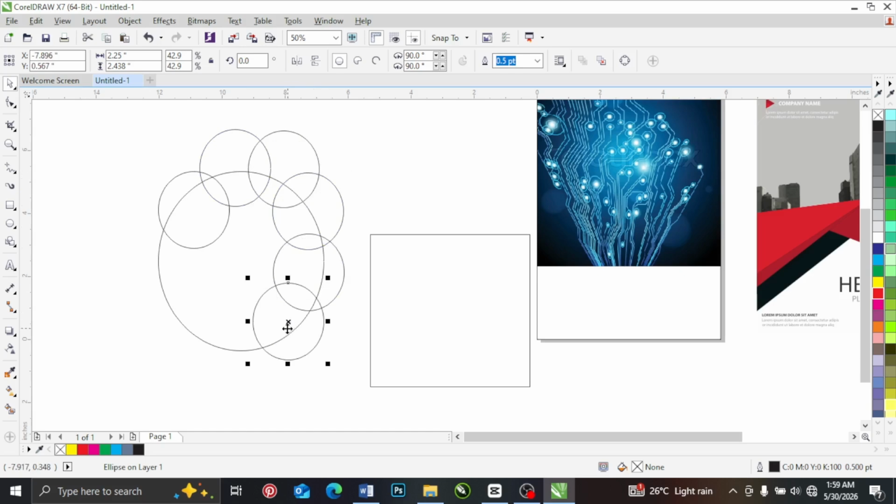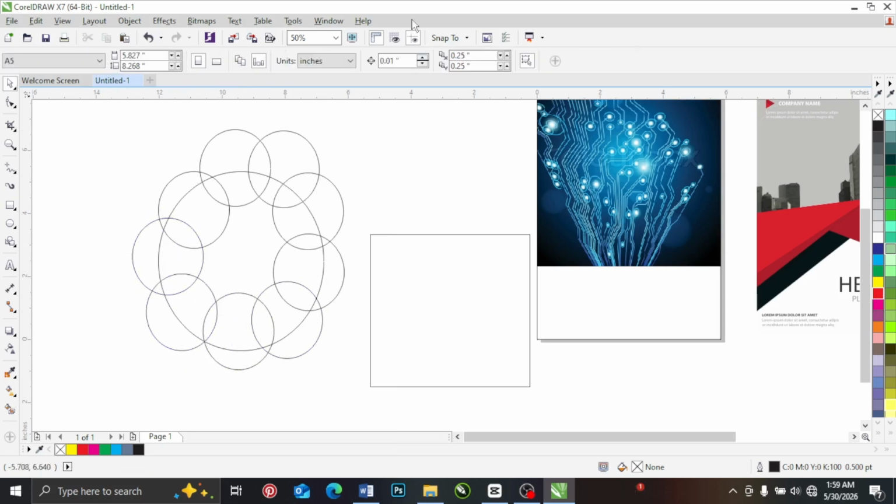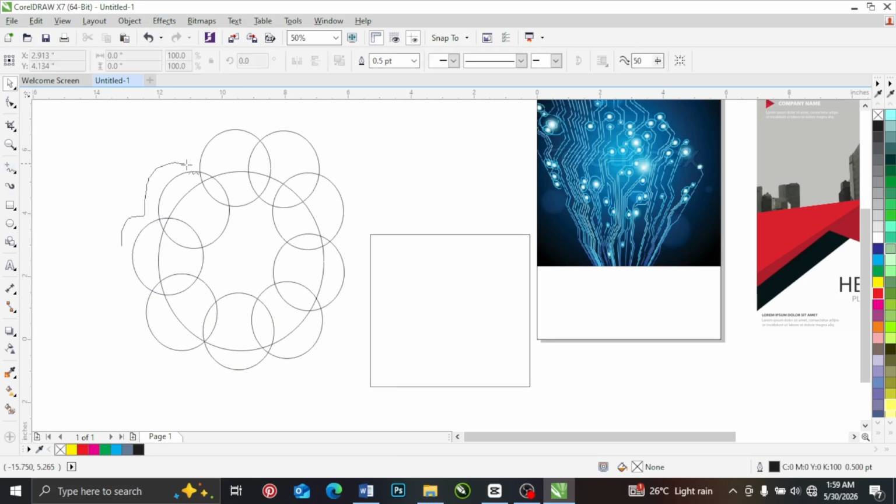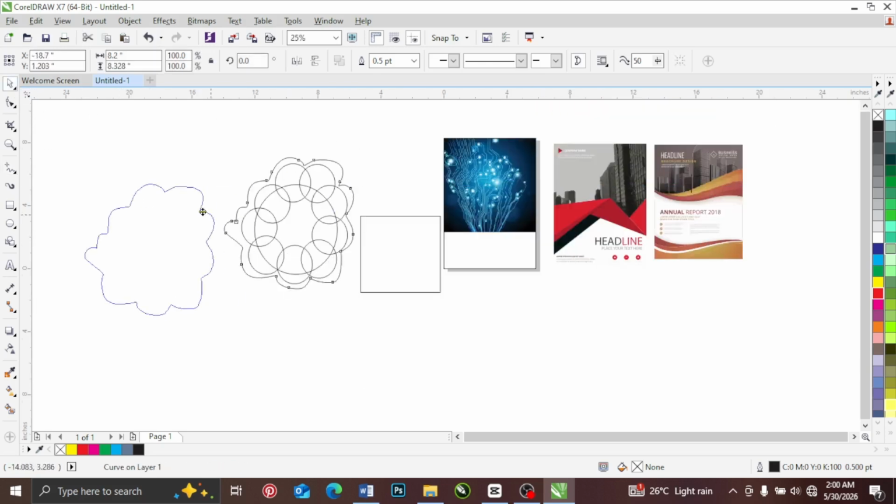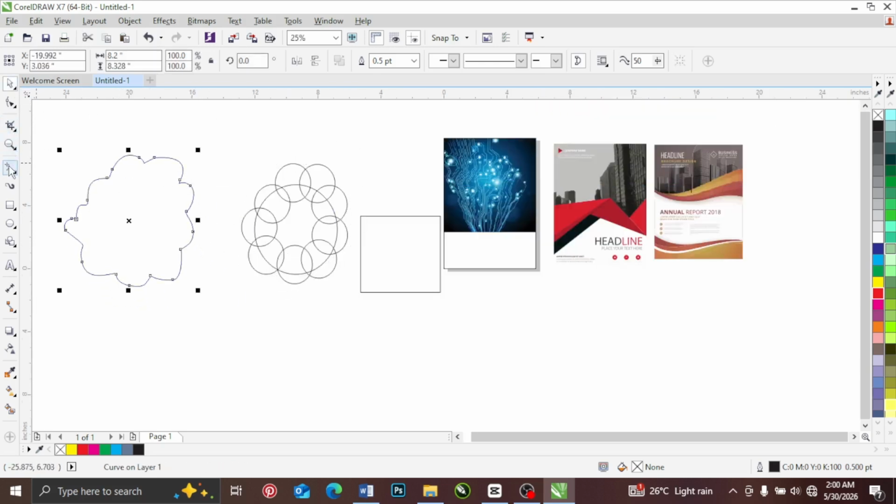So that when you select them and weld, what you're going to get is the outer outcome. That is, instead of using my pencil to draw something like this, which may not be very perfect, I can bring circles together and weld them. Like if I want to draw something like this shape, when I use my pencil, that's my freehand tool, I will not get it perfectly.